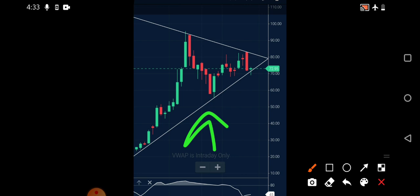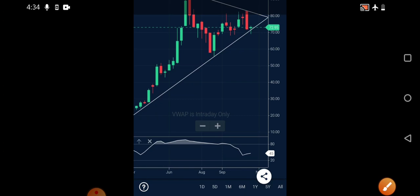In the coming sessions, the stock is going to fill this particular gap, and after that you may see a very good breakout in the stock. That's why the candle size you're observing has completely compressed, and this is where heavy volumes are also being added. So make sure you're watching this particular region. The breakout level would be around 80 rupees. Once it approaches 80 with good volume, you can expect that it may break that and a further rally may start. And if you compare the money flow index, you can see it is near 45.